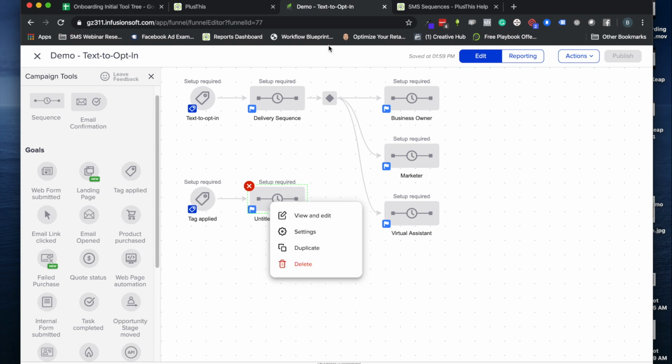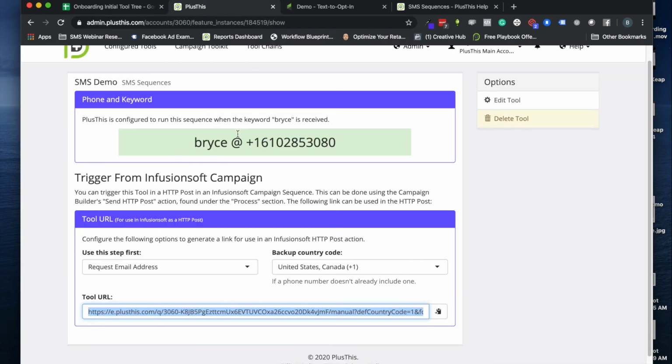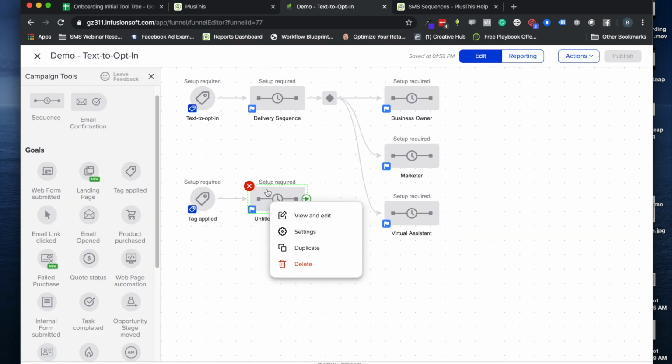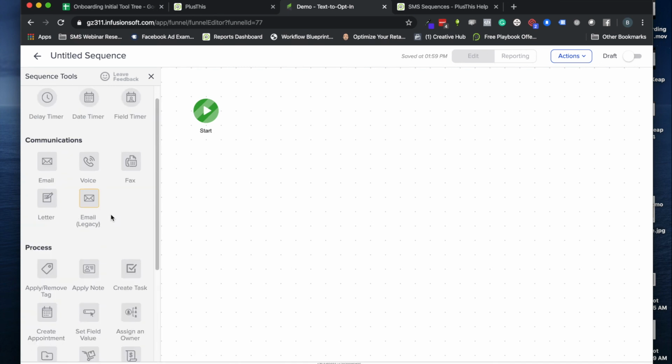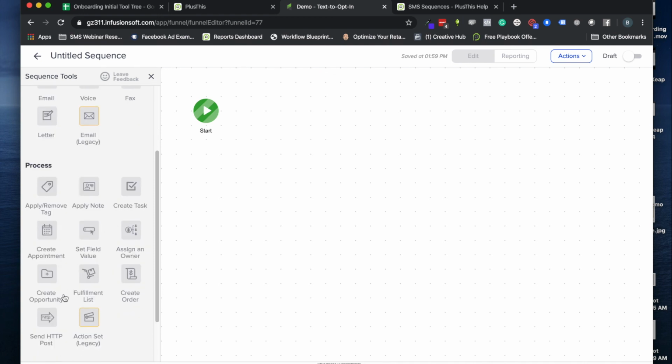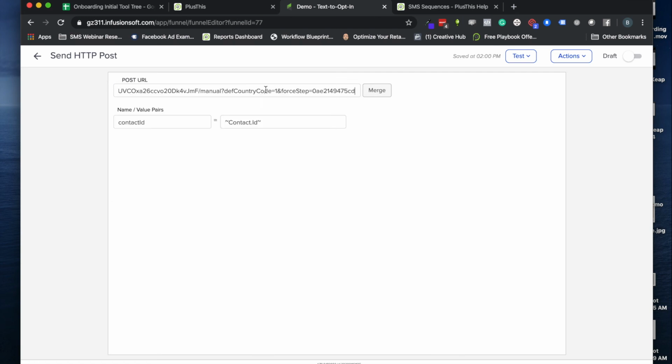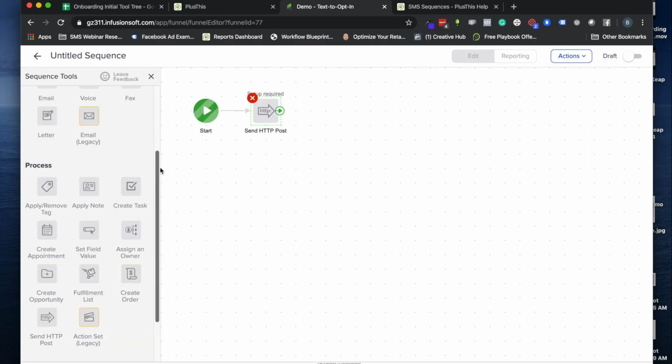And then all we would have to do to send that abbreviated version of this campaign, if we wanted to, was use this HTTP post. And so we can just drag one of these over. Perfect. Click on that, and we can put one of these in. And this can also trigger a text message. So they can text in, or they can use one of these HTTP post methods to trigger this text sequence. So I just wanted to show you those two methods in case you're building something that isn't a text opt-in and you still want to use the conditional SMS that we have for this.